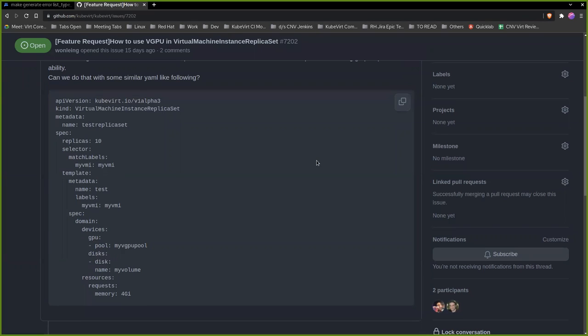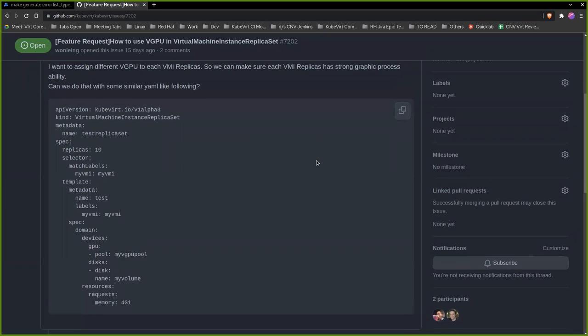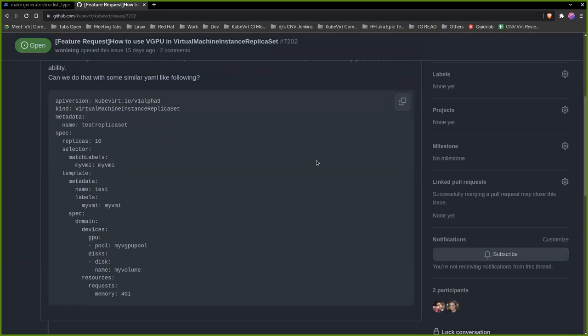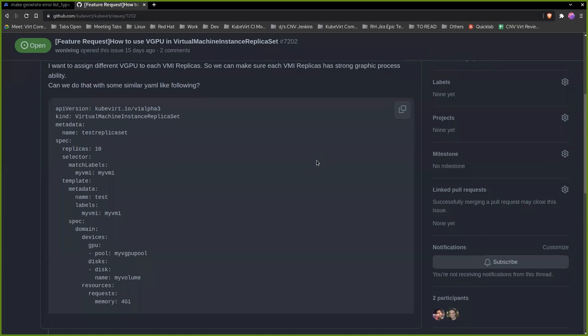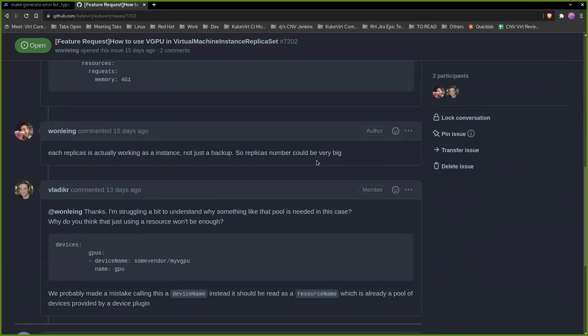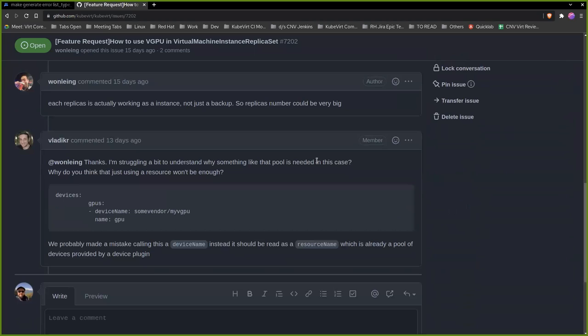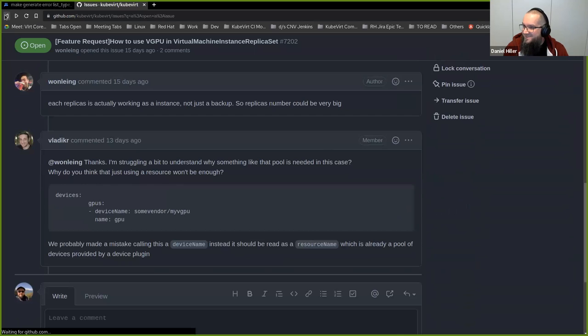Radik, are you still there? Yeah, but in this case, they could just group them logically, like give them just one resource name. Radik, do you want to take that and respond? I think I did. Oh, you did? Perfect, you did already. Great. Okay, then that's fine. Sorry for the fuss. No worries.